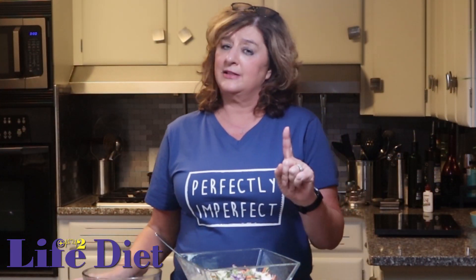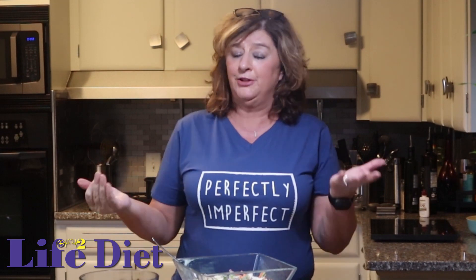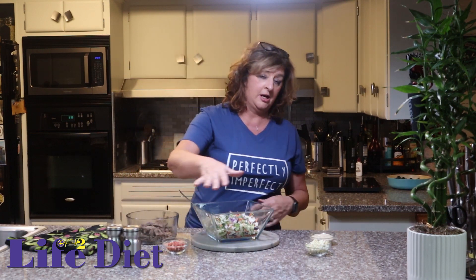You like steak, right? My husband really likes steak, and the doctor said, "Eddie, don't eat so much steak." That's a very difficult thing for him — the doctor said it three years ago, and we're just now getting to a point where he is not eating too much steak. You need to have your steak if you really want it, because if not, you're going to fall off that proverbial health wagon. So one way we've found is to have a black and blue salad — you get a little bit of steak and all this other healthy stuff, so you're not eating that baked potato with all the sour cream and butter, and you're not eating a full-fledged steak. You're just having some steak on a beautiful salad, and man, it really tastes good. You're not even going to miss the other stuff.